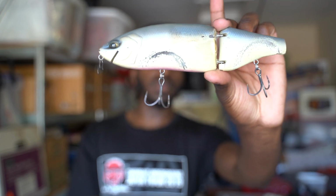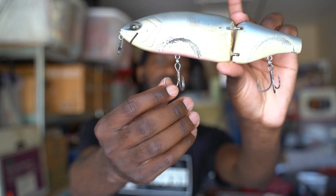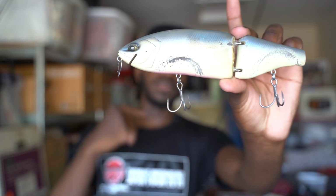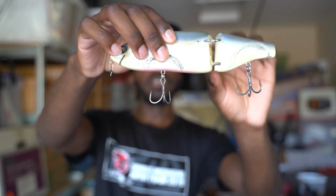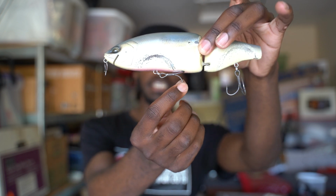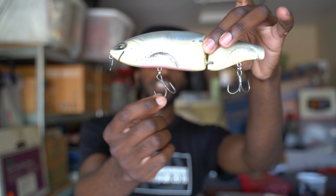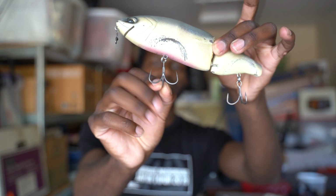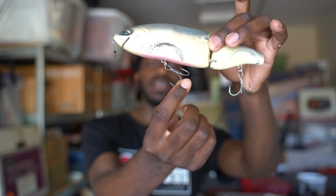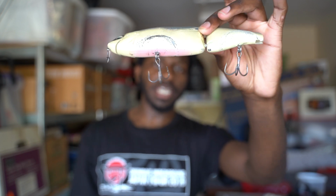Now, the other hook that my buddy Chris Purcell from Swimbaits Underground put me on, which I use pretty much on my hard baits only, is the Owner ST35s. The reason I think these ST35s are great is that they're light wire, they're fairly thin, and what's cool is when they suck up to the bait, they sit nice and flat on that belly. Just because of how this hook is made, it's got this very flat side with one hook sticking out from the bottom. So the hookup ratio on these hooks, I think, is fantastic.